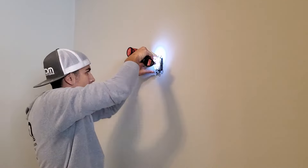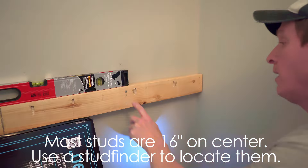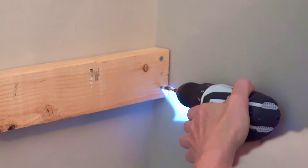I'm going to start with the first 2x4 installed on the back wall. The height of the 2x4 is 31 inches measured from the top of the 2x4 to the tile. This recycled 2x4 is 64 inches long, which means the next one I need will be 29 inches - giving me 93 inches to cover the back wall. When installing these 2x4s, they need to attach to studs if possible. I'm using two 2.5-inch deck screws at each stud location - my studs are 16 inches on center. As you secure the 2x4, make sure it's level.